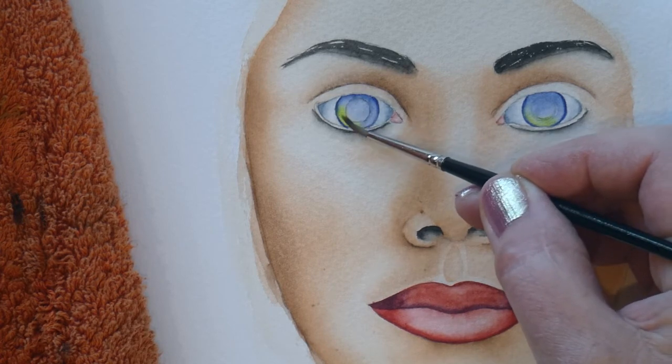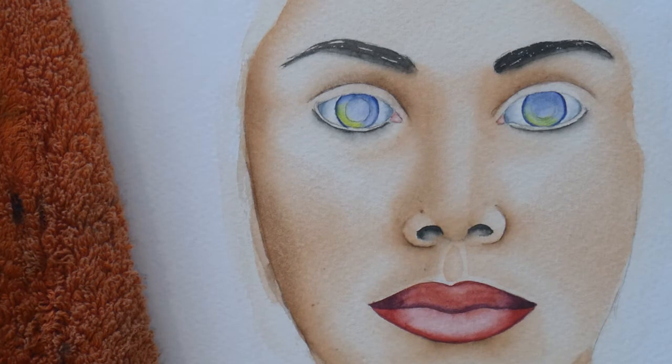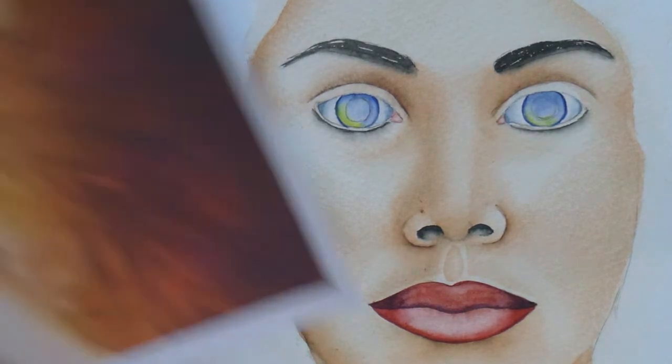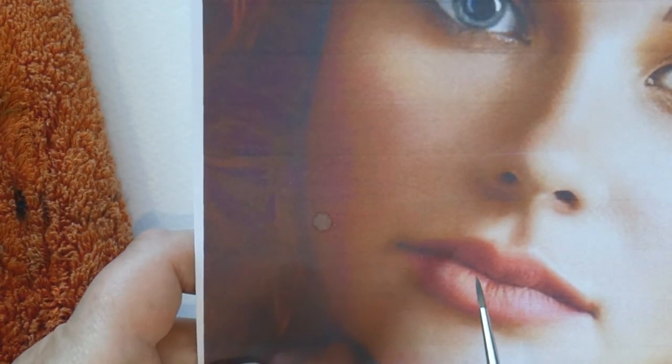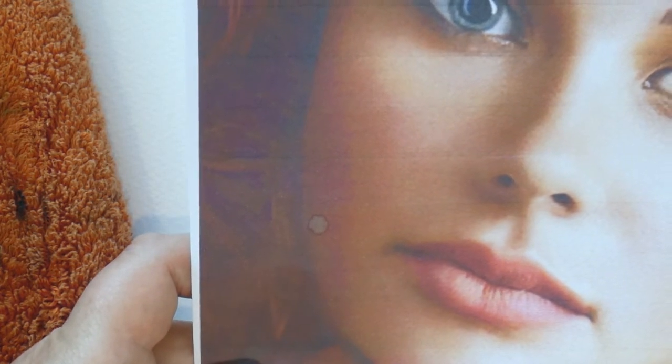But the lemon yellow is quite a screamer of a colour, and it really will make her eyes look light and shiny and screamy. So that's brilliant. It's now time to come back down to the lips. And if we look at our picture, we can see here that some people have this middle lobe in their lips, and it can be quite exciting to paint if you want to.